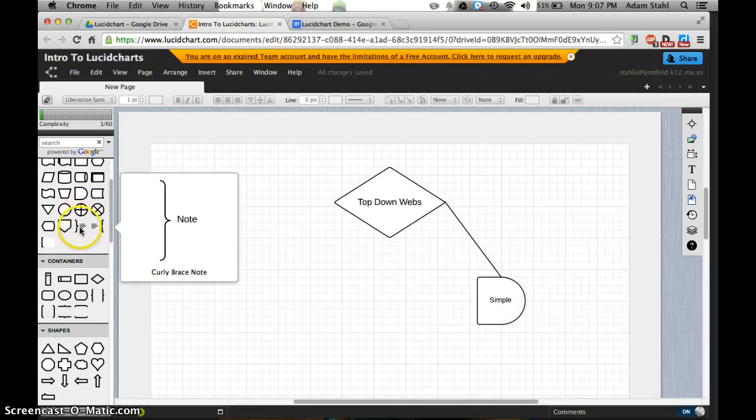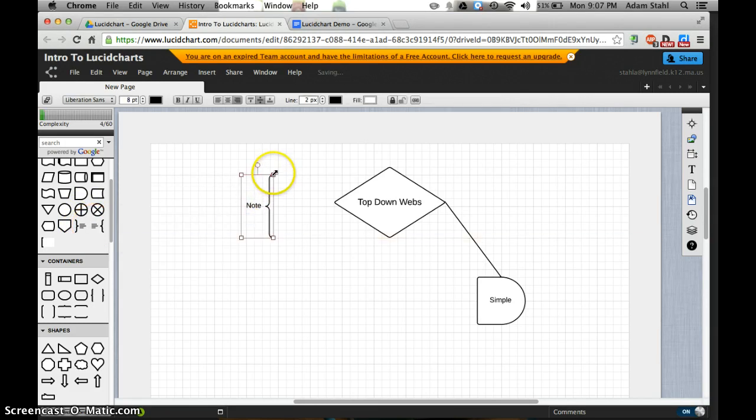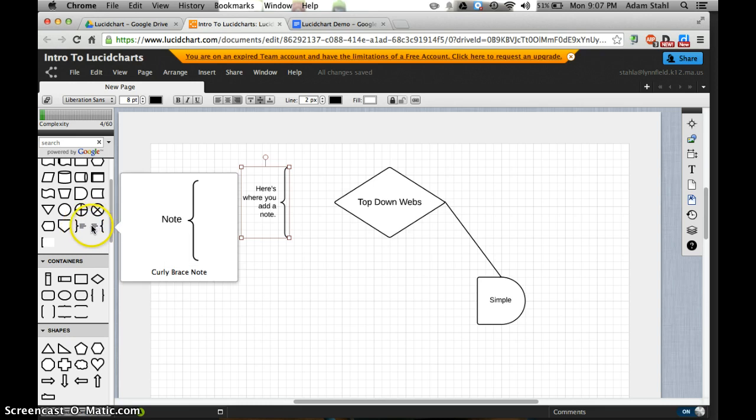One of the things that I found useful is bringing in these notes with the curly braces, so that you can use it as extra text inside of your Google Doc. Let's say you're using this for a class worksheet. You can write a note to your students, you could write a note to yourself, and put that in your Lucidchart rather than try to format it into your Google Doc. And remember, that's in the curly brace note that's off here to the left.